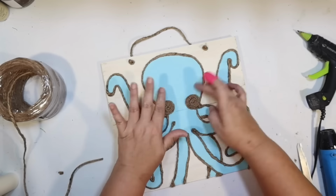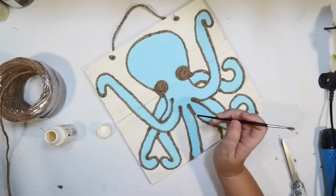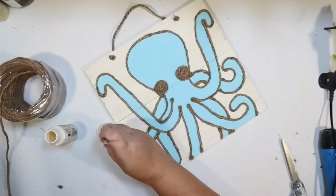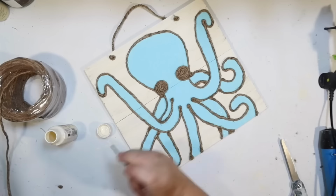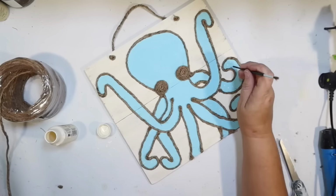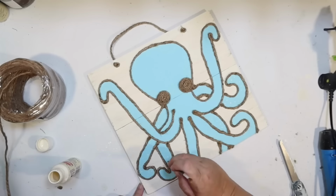Now, the only other thing my son suggested, he was like, you know what? You did the dots on the sea turtle. Why don't you do dots the same way? And you can do tiny feet. So that's what I'm attempting to do. Using the tip of a tiny paintbrush from Dollar Tree dipped in some ivory acrylic. And I am just kind of doing little suction cup feet on the bottom. I want to do it on the back ones if I can.